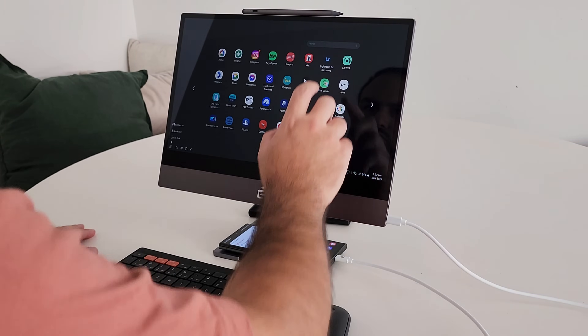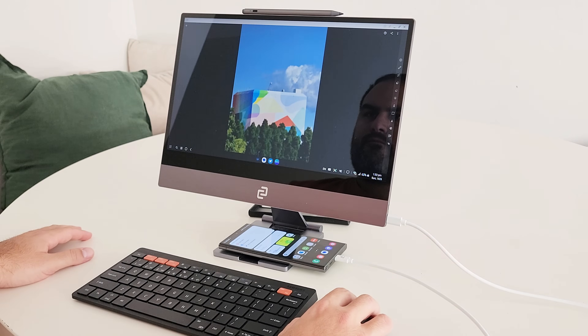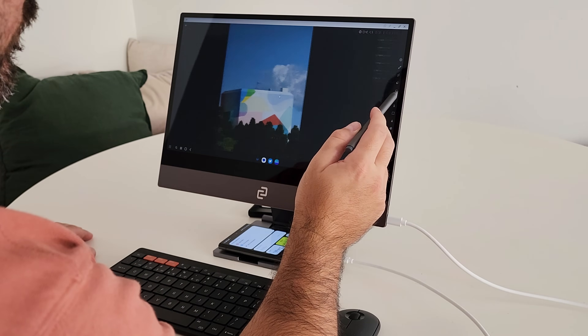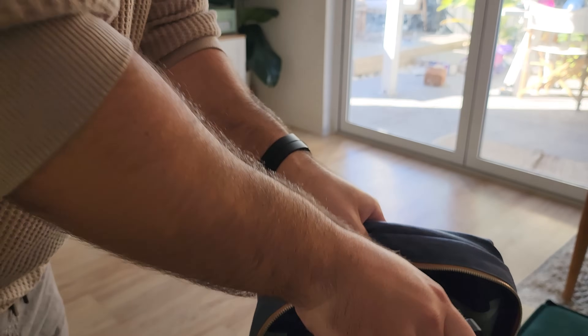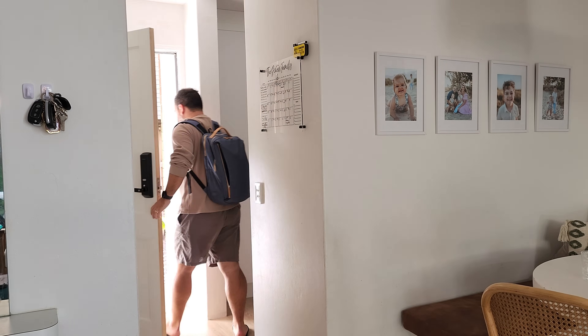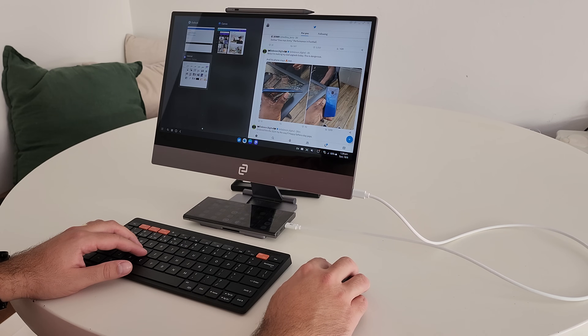The thing I really love is this is actually a touch display, so when using Samsung DeX you can interact with it via touchscreen the same way you would with your phone or tablet — very natural. All the same ways you'd normally interact with your phone are available through this portable monitor that slots directly into your bag. That's the real hero: I can put this in my backpack, take my phone and the cable, add a Bluetooth keyboard and mouse, and I have everything I need from my smartphone. If you work exclusively from your phone, everything is there — plug it into the display and your work setup is ready for the day.